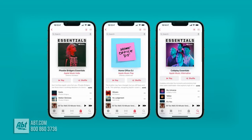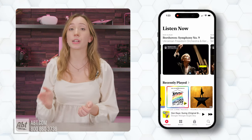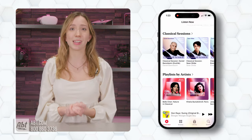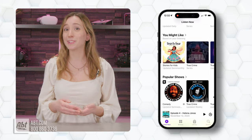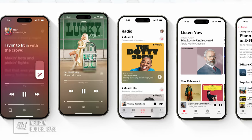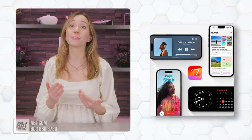Apple has a good amount of curated playlists based on your listening history and also offers live radio with industry hosts. Your subscription also includes access to the Apple Music Classical app, an entire listening app devoted to classical music. However, one big drawback is that Apple Music doesn't include podcasts or audiobooks within the same app — Apple has those as separate apps within iOS, which can be frustrating especially for Android users. On the other hand, I think this is the simplest interface to use — it's not overwhelming you with anything other than music, and every action is clearly labeled, though it's definitely more seamless for iOS device users.